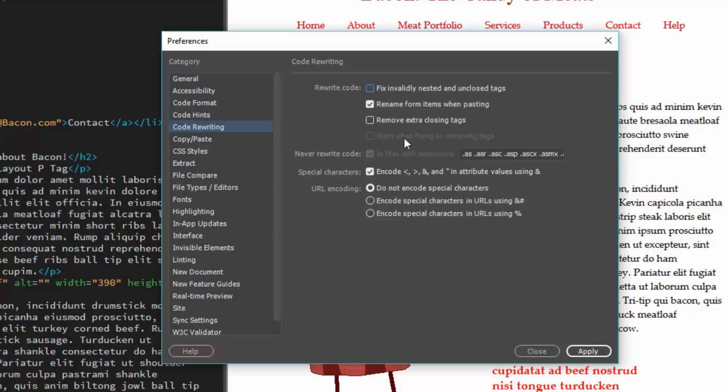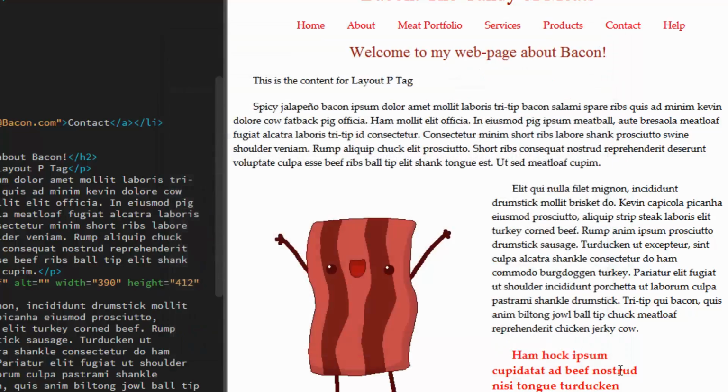By default, these do come turned off, so you can turn that on just to act as an extra precaution to ensure that no problems pop up as you type content in by hand, because I do know we all mistype things on occasion. It's just a fact of the matter. There are also options here to allow for special characters to be recognized. So that does come turned on. And you can specify whether or not you want to encode those particular items. This middle one tends to be the best out of these three options. So I'll click Apply and then close out of it.